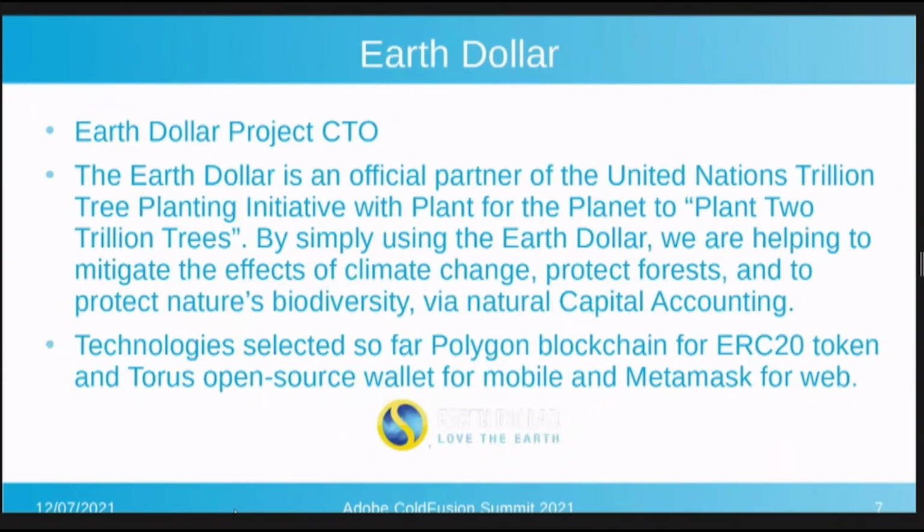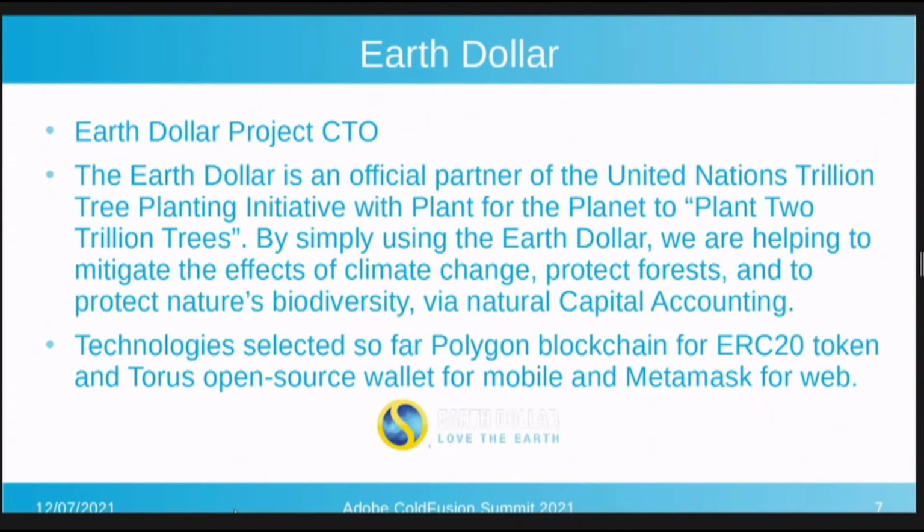Okay, so I'm going to go through some of the projects I'm on in just a little bit of detail, a slide each. All of them, by the way, have some sort of beneficial ecological point to them. Those of you who know me know that I'm pretty heavily involved in permaculture, which is a way of putting more back in something than we take out. So that's really important to me.